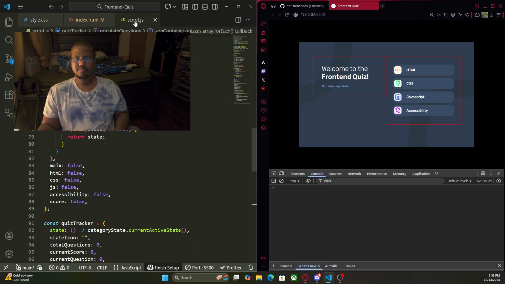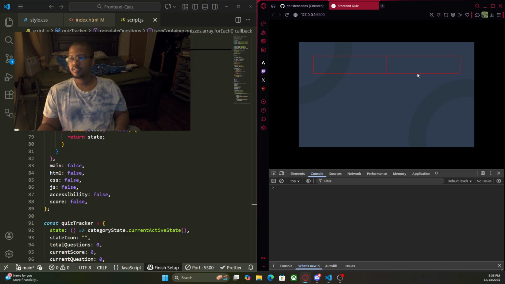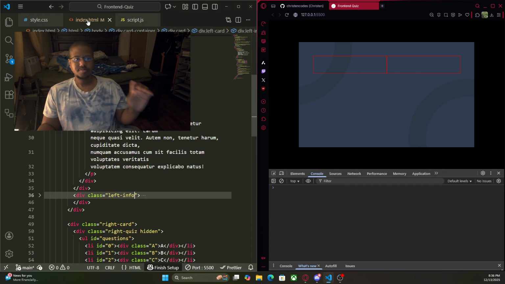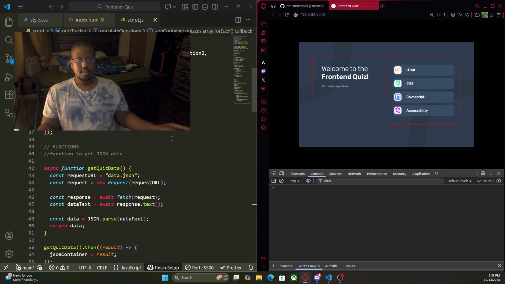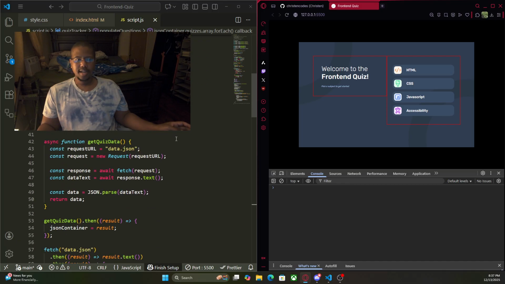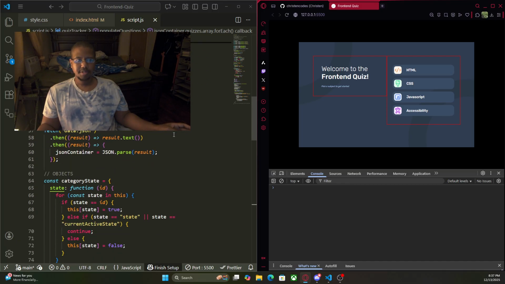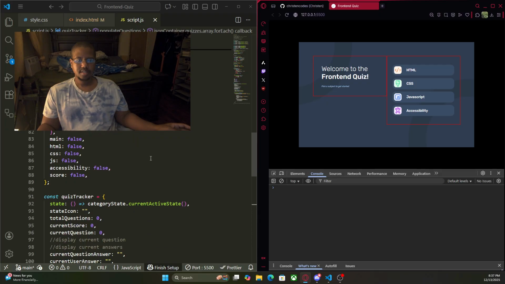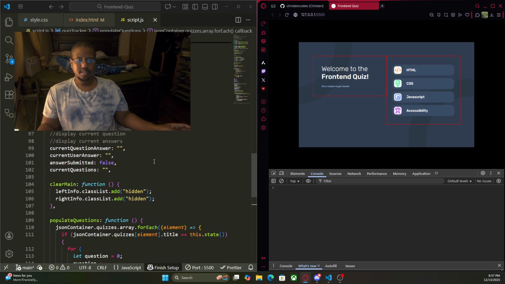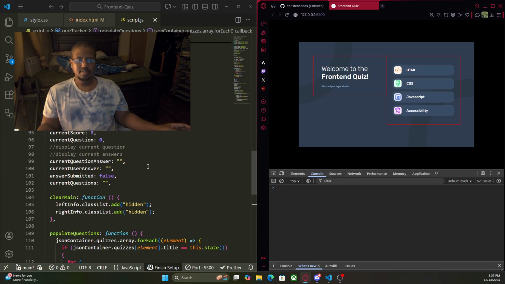So we got that. So on click, it hides these. Where did I put that? On click, it hides it. I put it in the category state. Clear main.